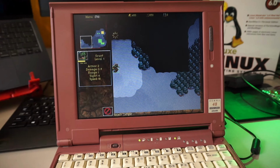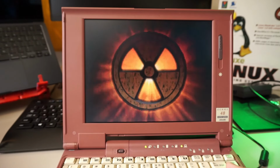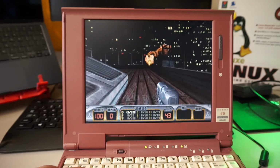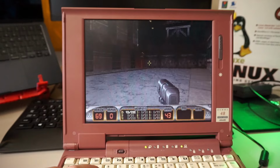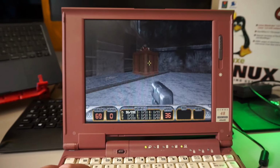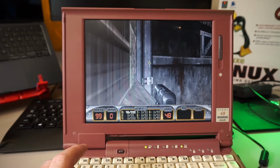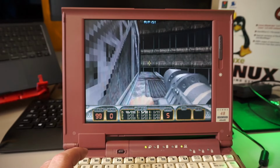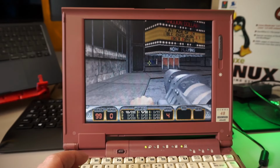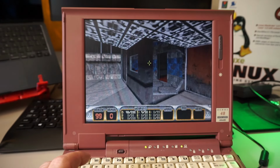Last but not least, let's see how Duke Nukem 3D runs on this thing. Again, a nice screen-filling 640 by 480 resolution. Runs okay, could be smoother, but this is playable by DOS gaming standards. Let's go fetch that RPG. Again, no sound, they probably didn't think of implementing PC speaker noises. Breakable environments, guys, in 1996.